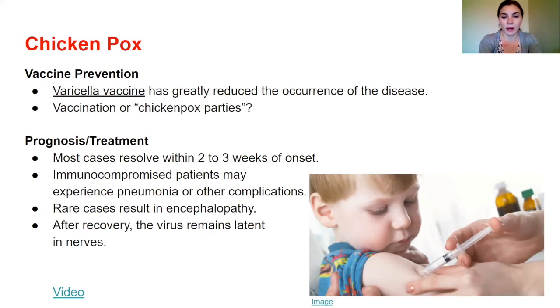Knowing this, some parents have brought their children to chickenpox parties, where if one child gets it, all of the other kids will come into contact with them for the purpose of being infected and gaining immunity. However, since the vaccine came out in 1995, chickenpox parties have become a lot less common.